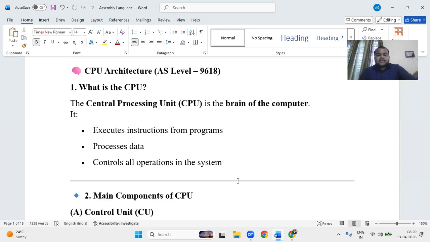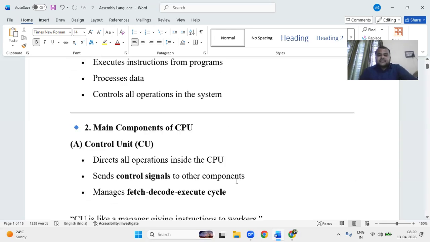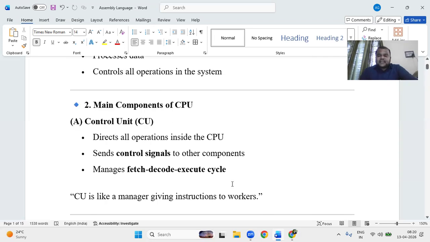Okay, now I'm going to deal with what the units are. First is the control unit. The name itself says control. What is the meaning of control? It is going to control all the operations inside the CPU. This topic comes under computer hardware. In that we are dealing with the CPU, and in that we are dealing with the components. The first one is the control unit.